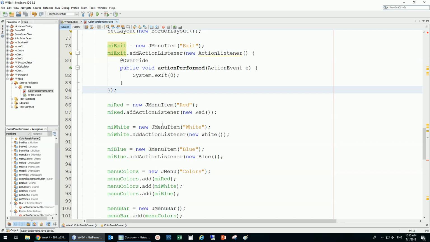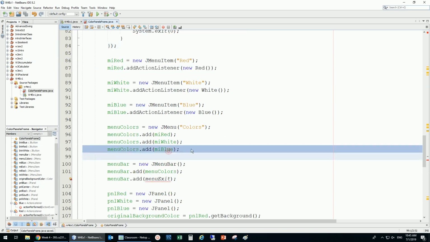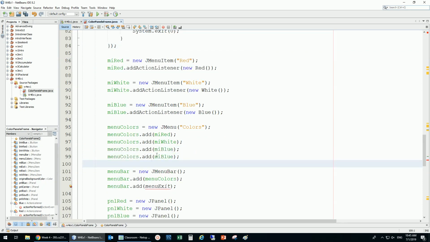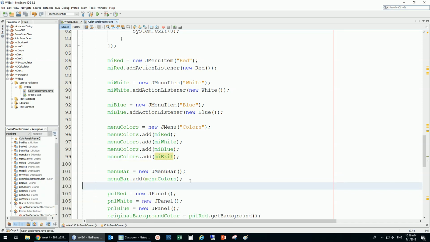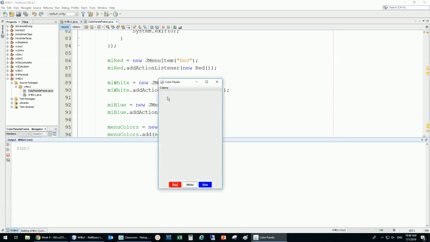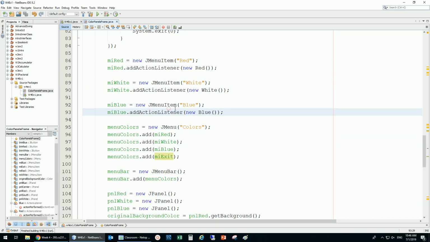So now this one, I'm going to add it after the blue into the menu colors. And so now I have only one menu colors, and then that one of them is the exit. If I click on it, then it will stop. So it seems like I cannot have a menu have an action.